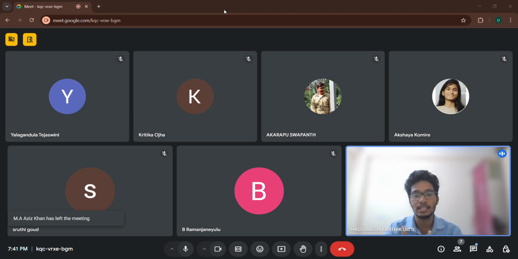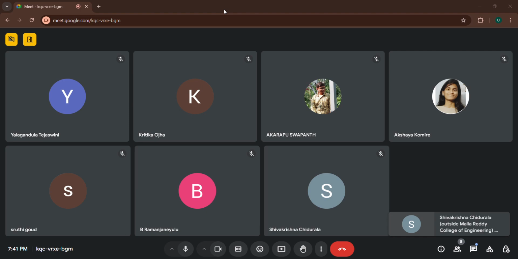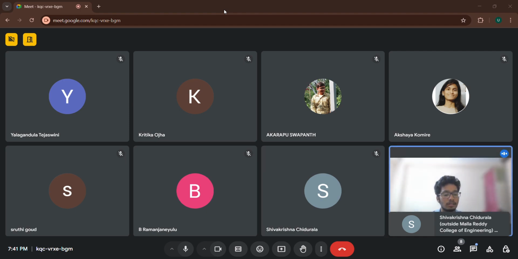So abstraction is done, and the next one is polymorphism. Polymorphism means an object taking many forms. In simpler words, if I am a person, I may take many forms. I'm a friend to someone, a best friend to someone, a son to my parents, a brother to my sister. An object taking many forms is simply called polymorphism.